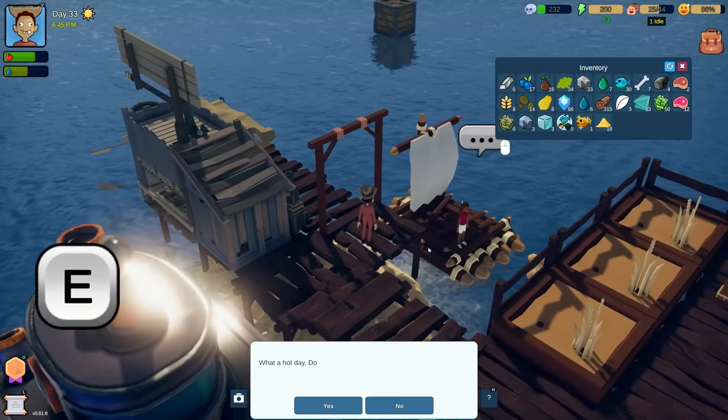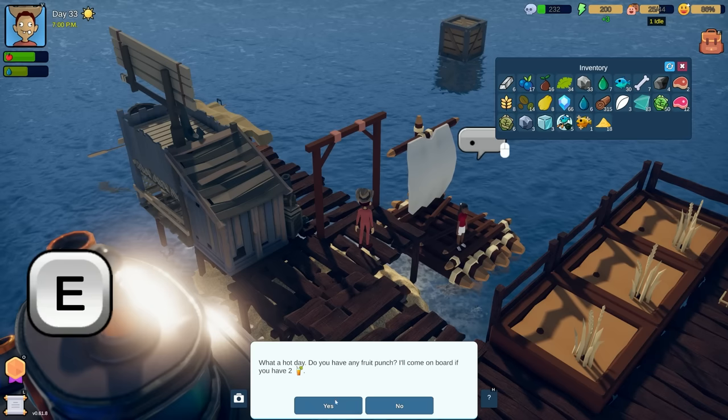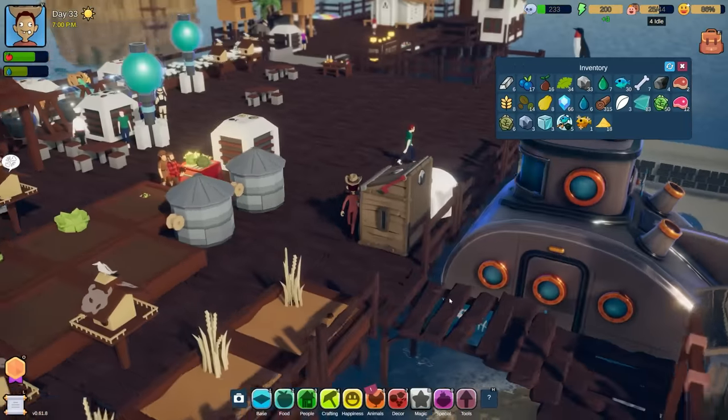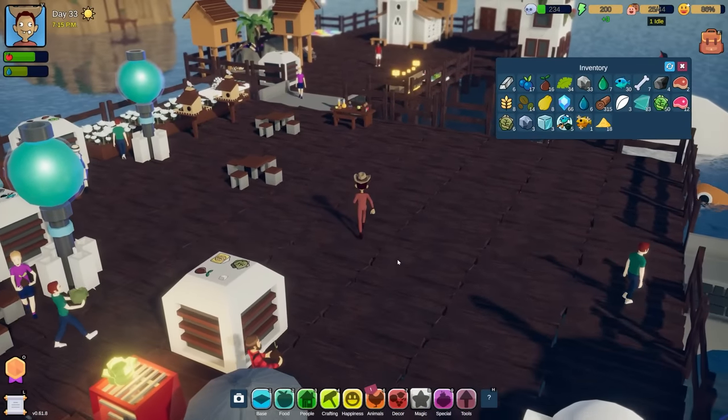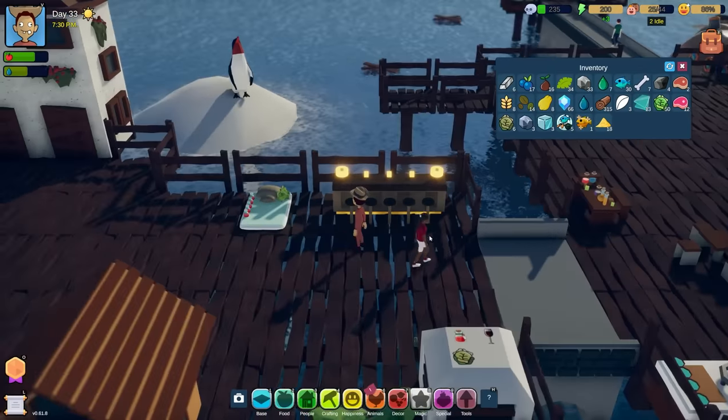All right, we have somebody on the boat. What do you want? Do you have any fruit punch? I'll come aboard if you have 2. Yes, give me time. You dirty liar. Well, if I say no, you leave. So I guess we go ahead and get the fruit punch. I guess we go ahead and get that stuff set up.